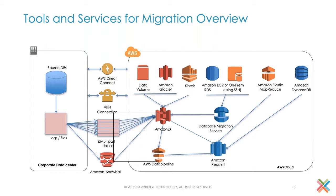First things first is, how do you take your data sets on-premise or in data centers or any other location onto Amazon S3? Amazon provides you a bunch of services, including Direct Connect or VPN connection. You essentially can have a dedicated VPN link from your offices or data centers to Amazon, where you can securely transfer your data. It also provides multi-part S3 data upload, so you can split your files into multiple components and transfer them seamlessly onto the cloud. And in case you're a large enterprise with petabyte scales of data, Amazon provides Snowball, which can load huge data sets, 10 plus petabytes of data, onto S3.